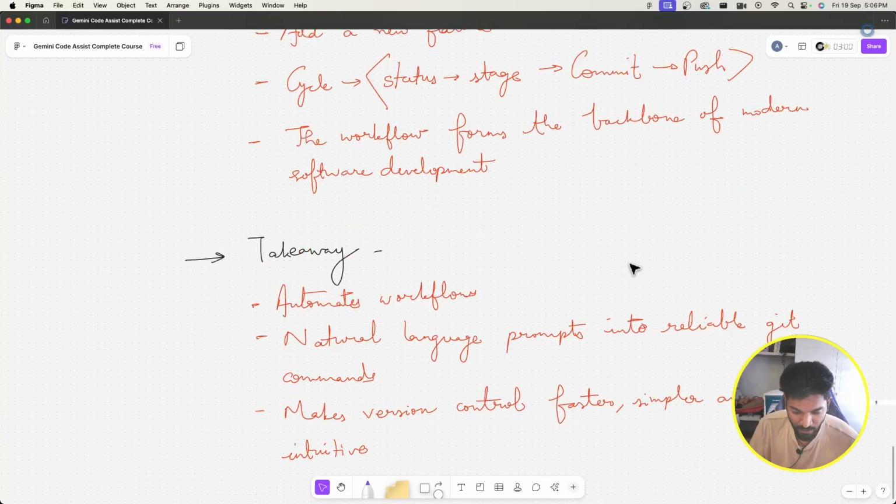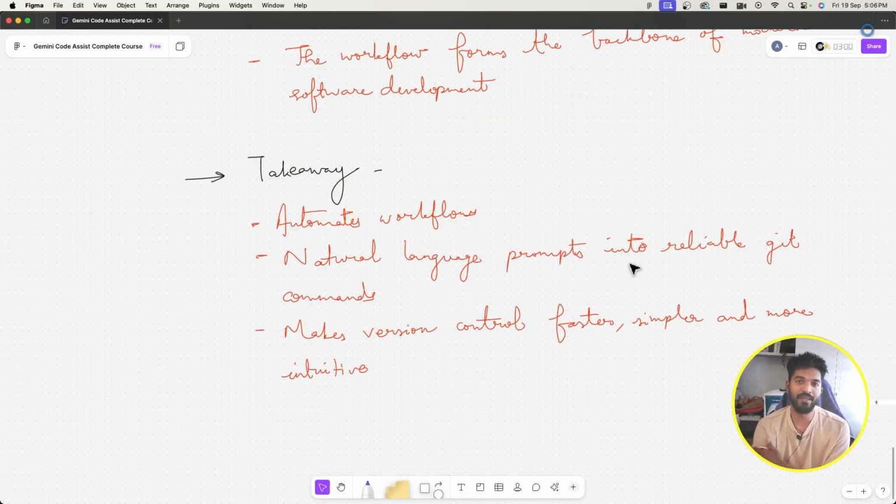Okay. Now let's understand the important thing that we have done here. Initially we generated a lot of code, set up a Flask application, and wrote a lot of tests as well. With just my natural language prompts, it converted them to Git commands, right? And we were able to execute all those commands by just pressing enter, by just talking to Gemini CLI.